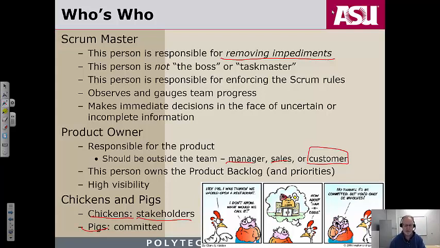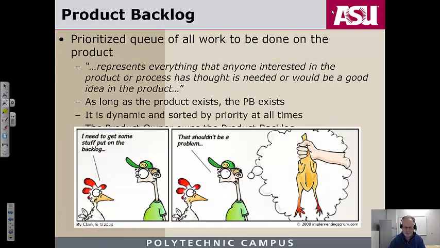But the pigs actually kind of rule over the chickens, in the sense that since the pigs are responsible for delivering the product, they get priority over how the project is conducted and what you actually do. And we'll see when we talk about Scrum boards and so forth, you'll see very specific manifestations of that. So chickens and pigs, we will talk about that the rest of the time.